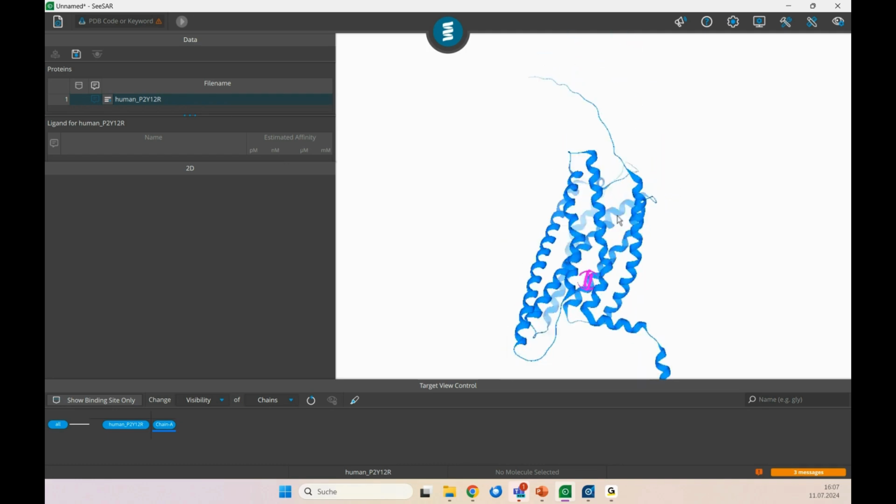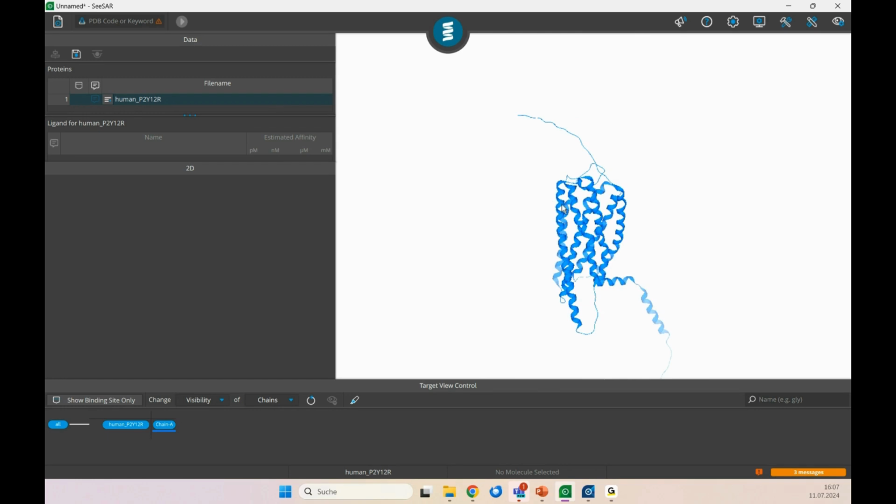And this is the orientation of my GPCR. Basically, this is the membrane zone here. This is the extracellular lumen, and this is the intracellular lumen. I know that some people may now argue with me that AlphaFold models of GPCRs are not very sophisticated. That's true, but to be fair, of the P2Y12 receptor there are several crystal structures available, and therefore this model is more or less fine to be used.